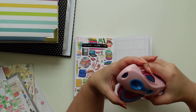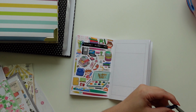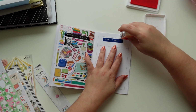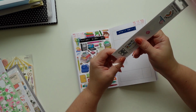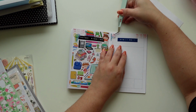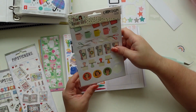The challenge this week was snail mail. So as always, I'm going to use this embossing label maker to write my title. And I have my roller date stamp from Studio Calico to stamp the date. And I'm using most of their inks. Most of my ink, especially the color ones, are from Studio Calico. And it's what I do every week. And I try to work top to bottom, filling out the corners, whatever goes around that label maker without covering the date.